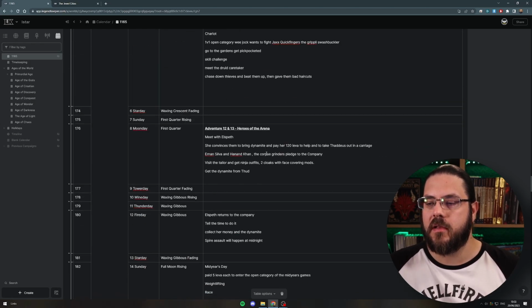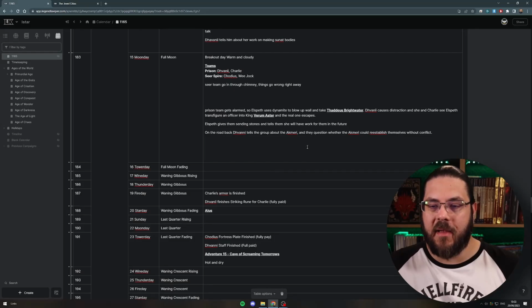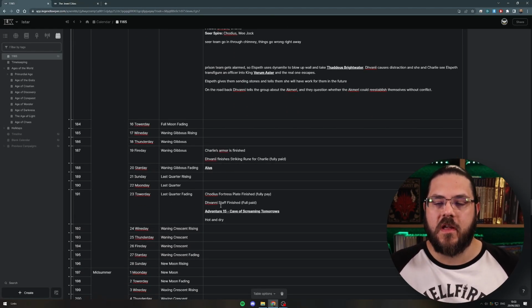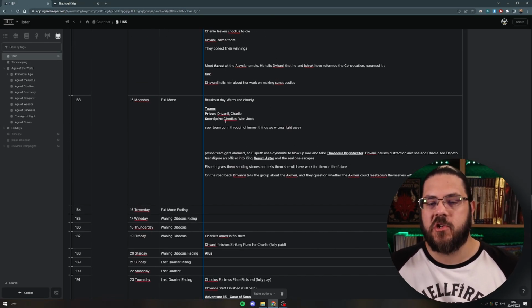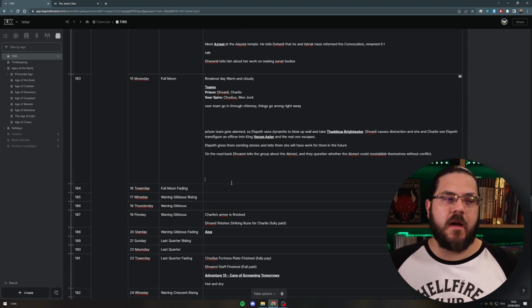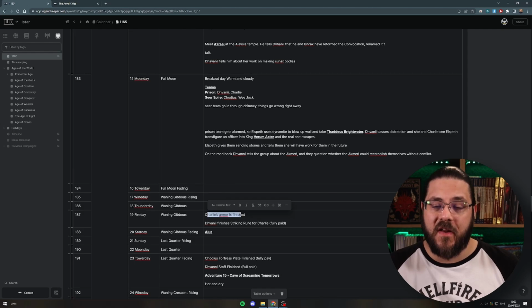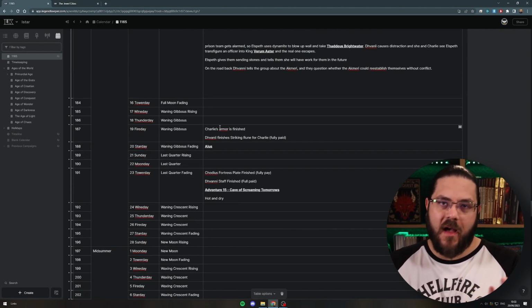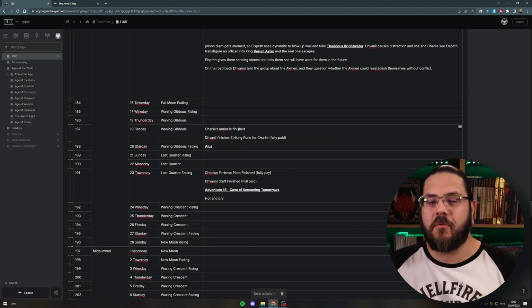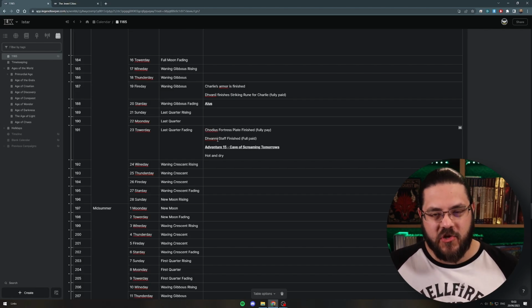So if we go a little further on to our current play time here, you can see that we have a bunch of information about an adventure the players recently went on, and while that is happening, some of the players are using their downtime to make items and things, so I make notes of when different items are going to be finished. Like here, Charlie's armor was being made by Chodius, so that was finished. And then later on, Chodius finishes his own armor, Devani finishes a staff that she was making, all that kind of stuff.